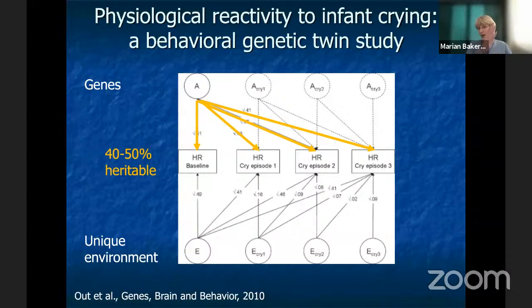You get half of your genes from your mother, half from your father, and in theory, you could just have the same genes and then you are similar, just as identical twins are. Or it could be that you share none of them, so that you and your sibling are completely different. But that's a bell curve, of course, and on average, it's 50%. So fraternal twins share the same amount of genes on average as normal siblings.